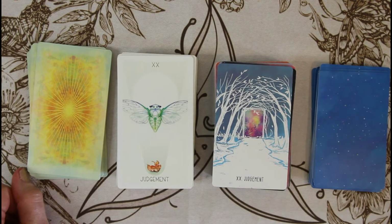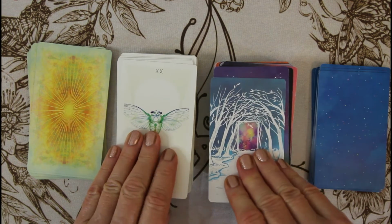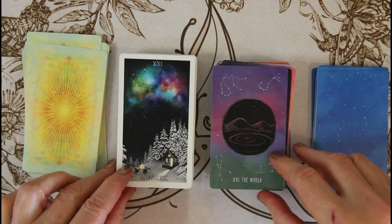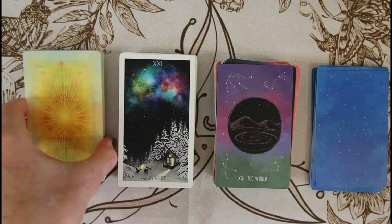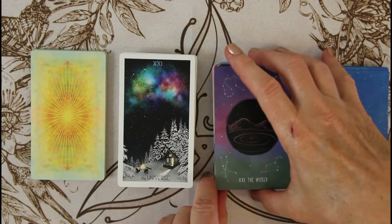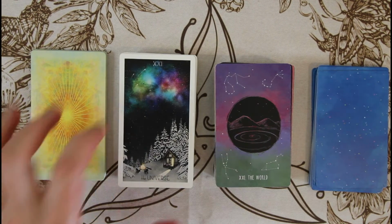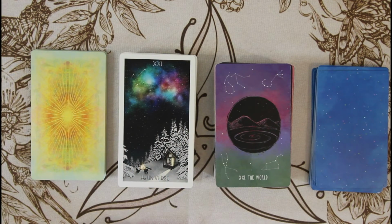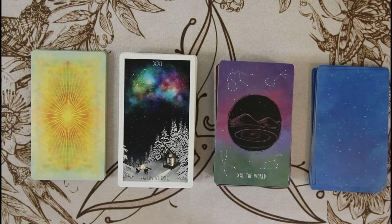Judgment. I love this Judgment card. The World, or the Universe. This is one of the cards that, I mean, I love this deck, but the Universe card is one of the cards that definitely sold me on it. I love how we have almost like an aurora, but it's got all the colors, and this feels that same quality of all of the colors. And they're very different, yet so much alike.